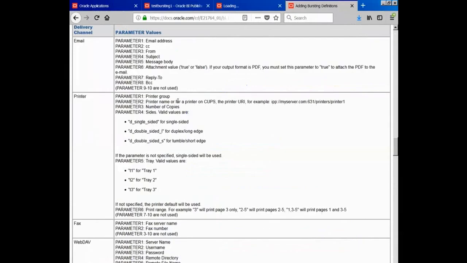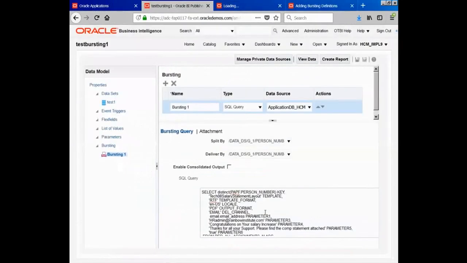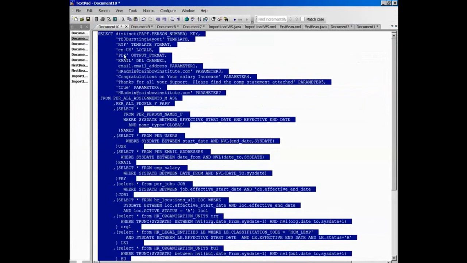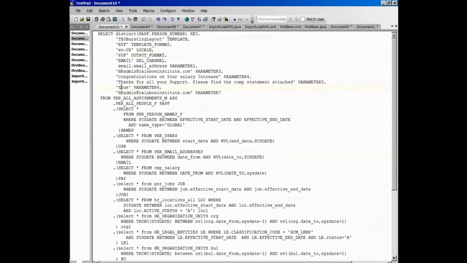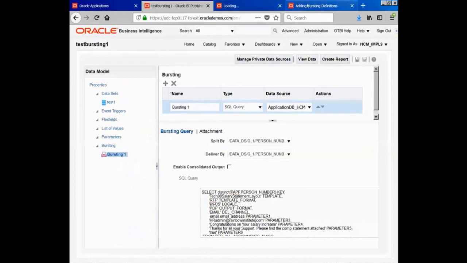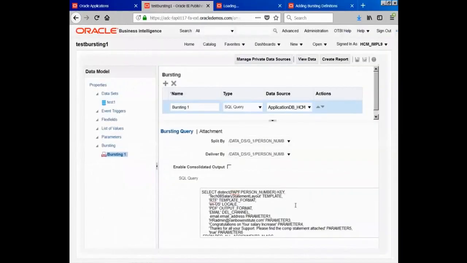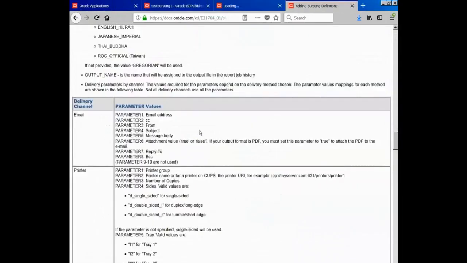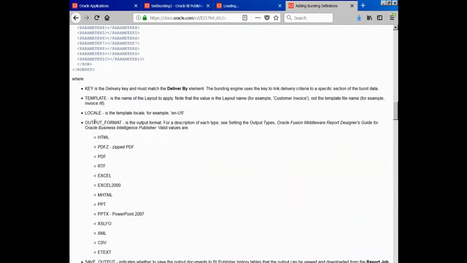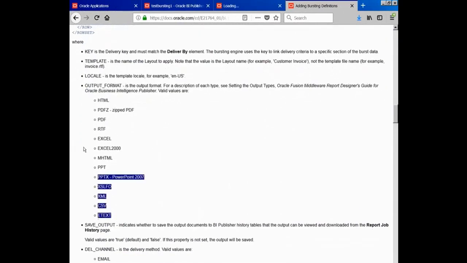So now you can copy it. Can we send other non-PDF files also as an attachment? Yes, we can do that. Then parameter 6 must be false, true or false. Basically, if the output is PDF format, not the others. Output format, we can have all these things, but only for PDF we can put it as true. So keep it as false for the others.